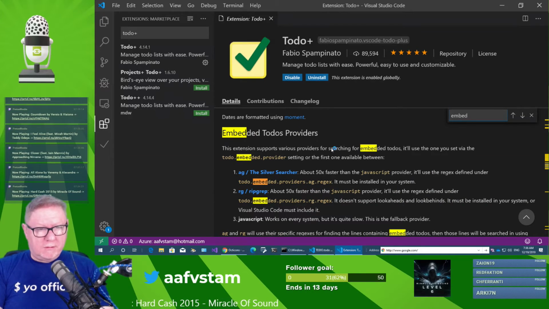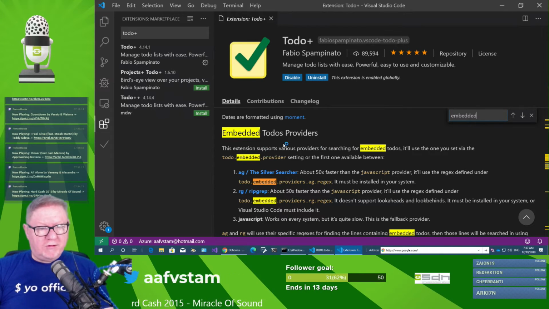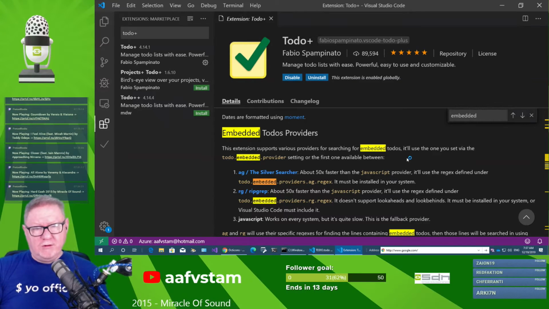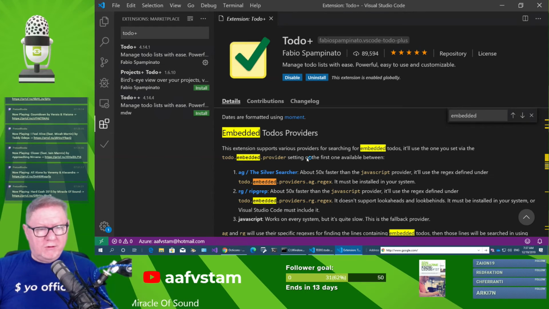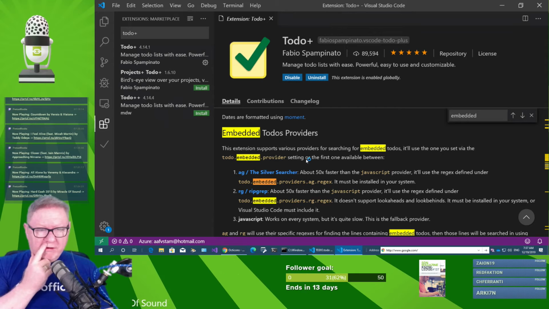Embedded to do providers. This extension supports various providers for searching embedded to-dos. It'll use the one you set via to do embedded provider, AG, the silver searcher, RG.